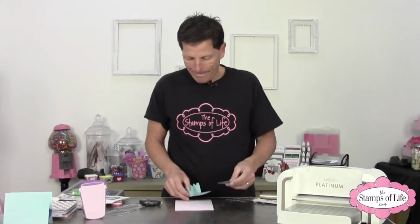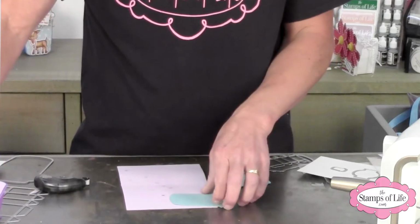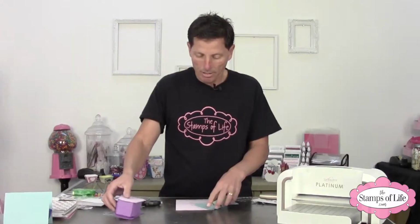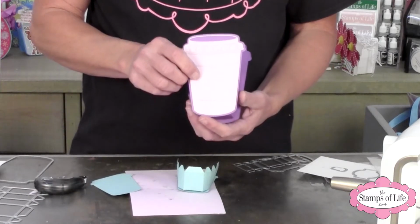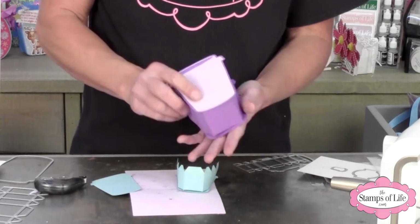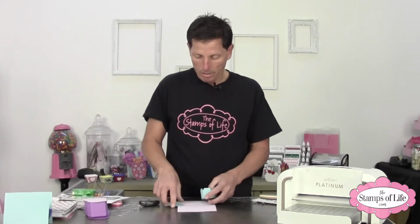Now look at that. Now for this one, if I were going to continue with this project, I'd want to do my stamping, adhering different things for sure at this point, because with this one, I have the large inside die to kind of do a lot of the decorating. This one, I don't have that option. So I would want to stamp or decorate, put my sentiments, all that stuff now before I adhered it. And even with this one, now that I'm thinking about it, I might have to take it apart to do a lot of the work on this one and get it decorated the way I want it to be. That's one thing I didn't think about ahead of time. I just wanted to show you mainly how the box was so easy to do and get put together. But I think you'd want to do all your decorative work before you really start to put it together. Okay, so this probably will come apart in order for me to make it look the way I would like.